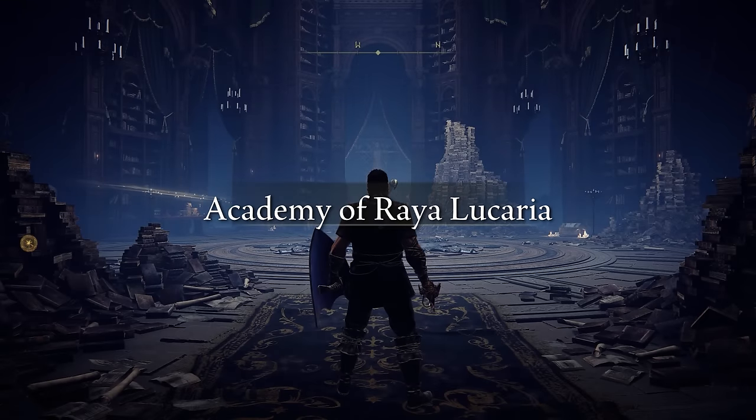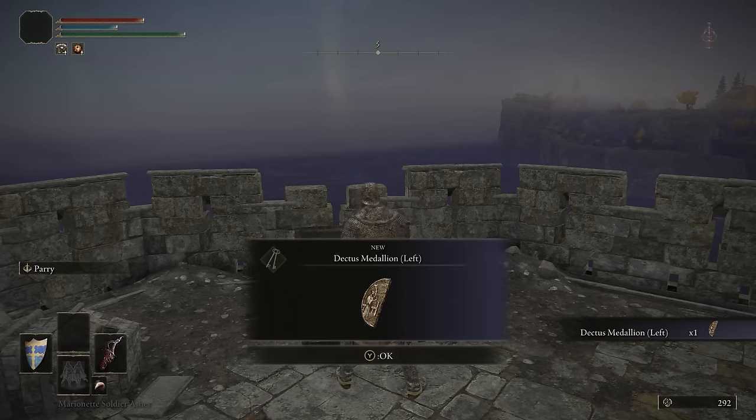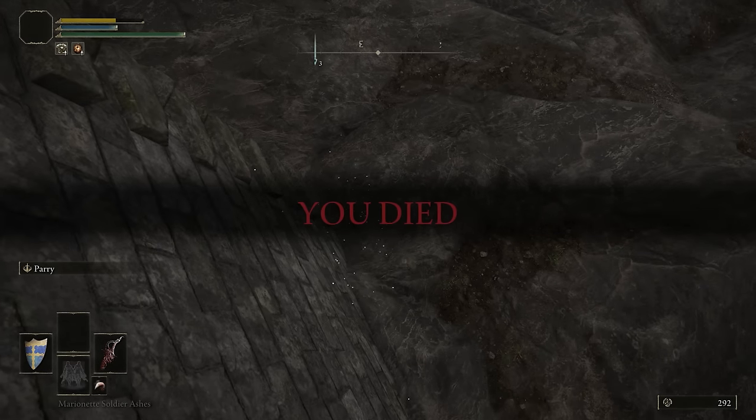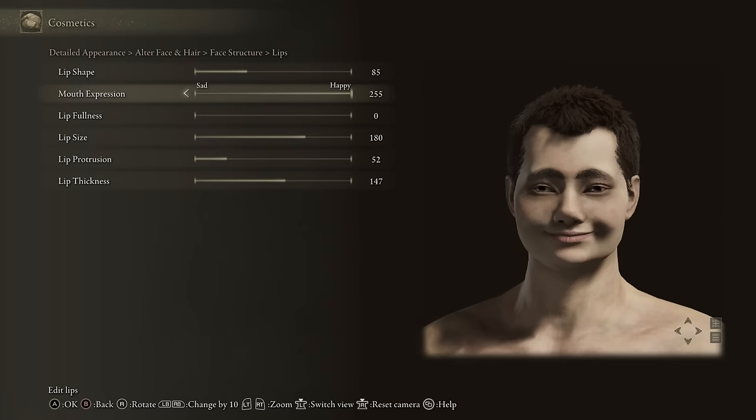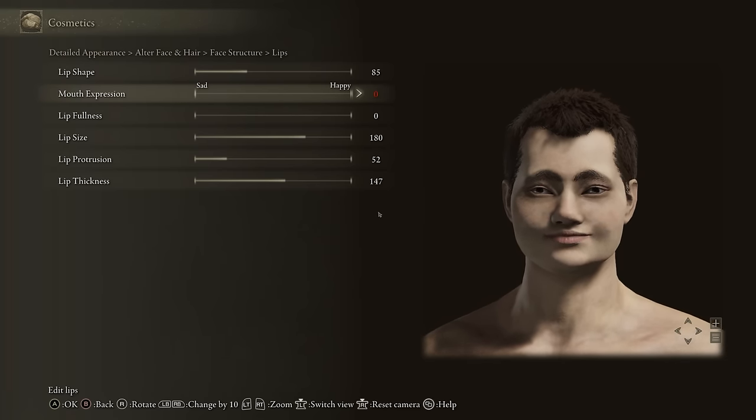I hate myself. Eventually, I do make it to the castle, grab the medallion, off myself, and before I start heading towards the capital, I figured I should edit my character to better represent my actual mood for the game at the moment. Perfect.